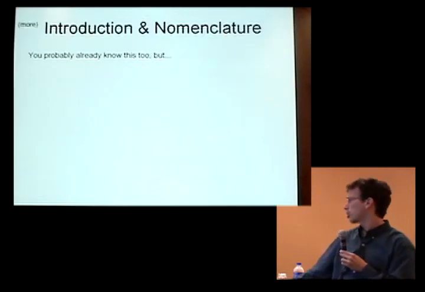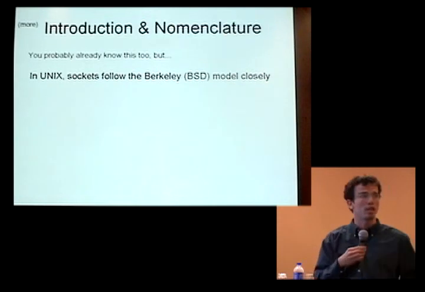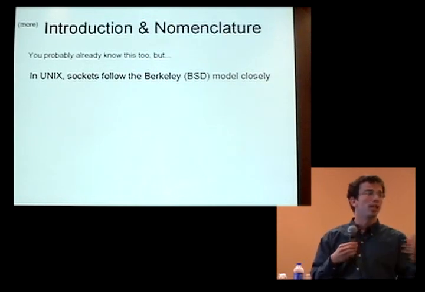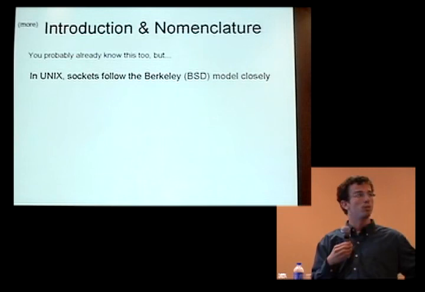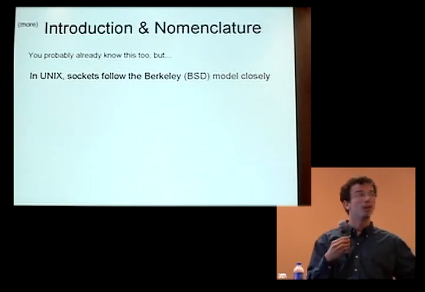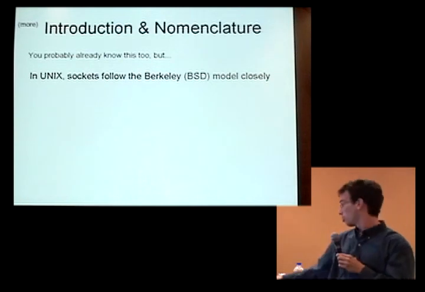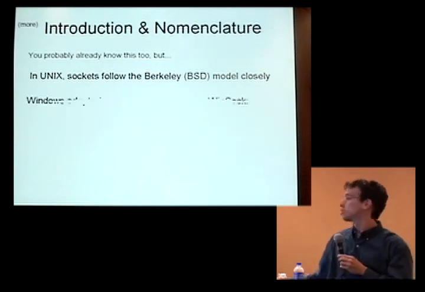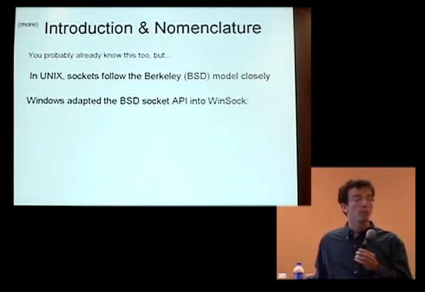Now, the way the socket model works is that there is a Berkeley socket model, which is a standard socket API, and that's been implemented in many RFCs and a bunch of books. Some of you may know Stevens' books, Unix Network Programming, and of course TCP/IP Illustrated, which is like the tome of sockets ever. And essentially the same model that used to work for Unix also works in Windows, only Windows adapted it into something that's known as winsock, namely Windows sockets.